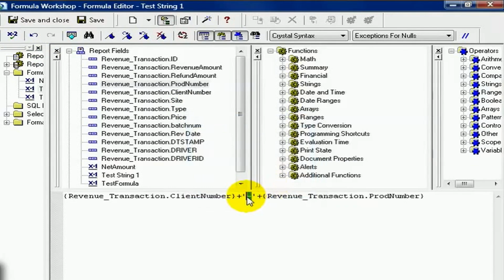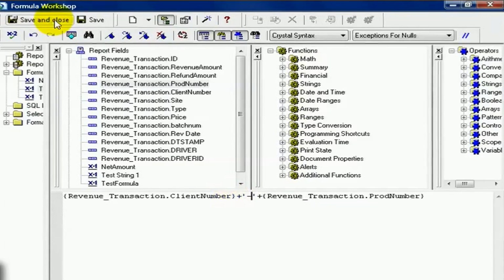Instead of a dash, I could also type in whatever I wanted. As long as it's within those quotes, Crystal will have no problem. In this case, I'm just going to leave it as a dash. Notice it's a dash as opposed to a minus sign because it's in quotes. When dealing with text and you're typing in your own freeform text into the formula, you need those quotes there so that Crystal recognizes it's not a piece of code or a piece of programming that will error out, but instead a piece of text to be displayed.